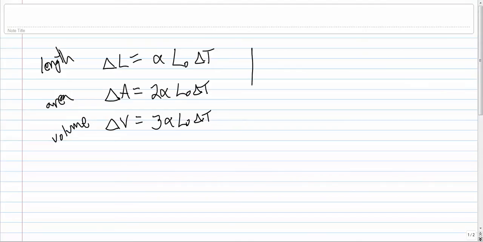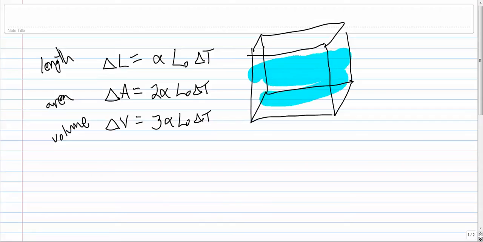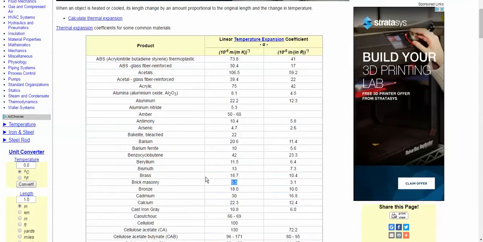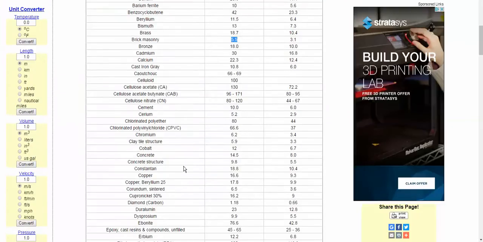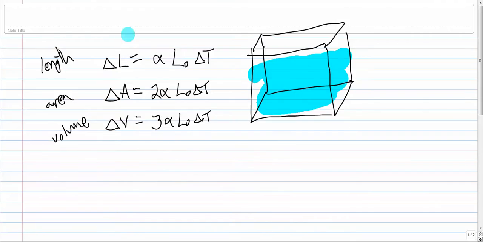So let me draw myself some kind of a big tank, like a big rectangular tank. Okay, I've done better, but that's not horrible. And it's partially filled with some kind of a liquid. And let's go figure out what liquid we want to use here. What on this list is a liquid? Okay, so gasoline. Say it's gasoline.